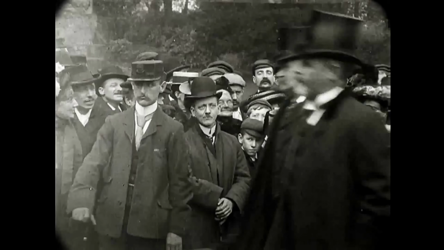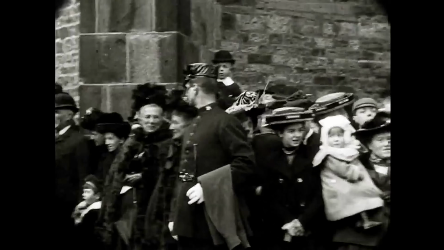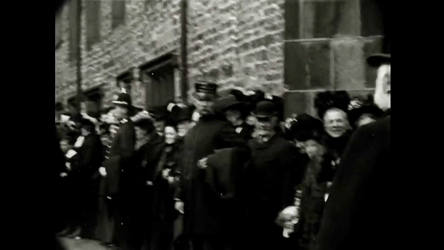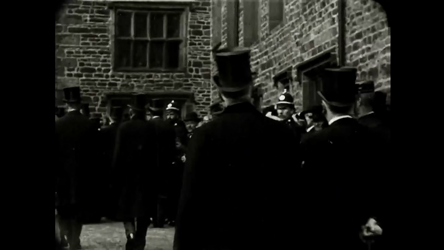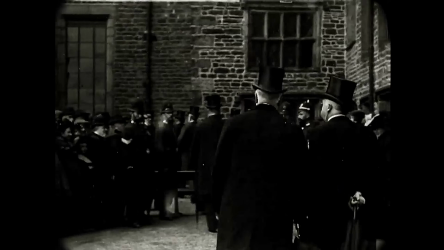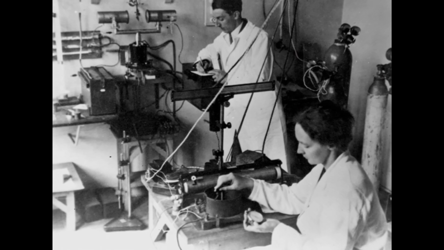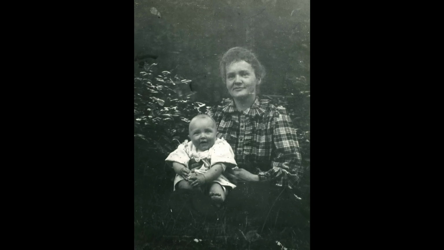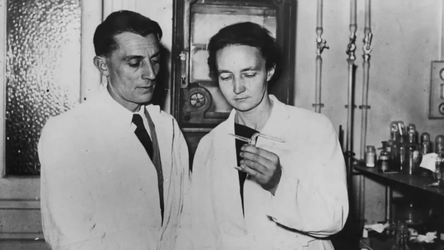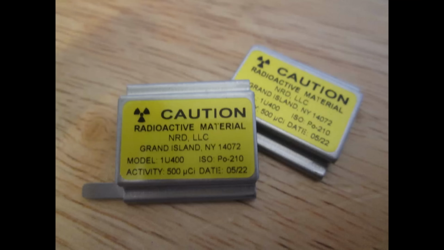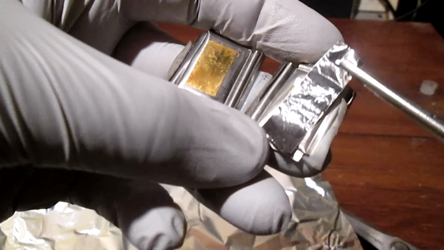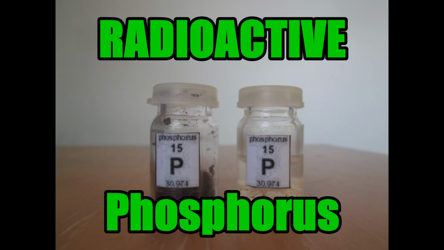This remained a curiosity, generating little interest in the scientific community, and this spot would not be filled for several decades. Everything changed in 1933 after the discovery of artificial radioactivity in this famous experiment conducted by Marie Curie's daughter, Irene, and her husband, Frederic Joliot-Curie. They used the alpha particles from a strong source of polonium to bombard aluminium foil and trigger a nuclear reaction, effectively changing an element into another, and I've recreated this experiment in another video, link in the description.